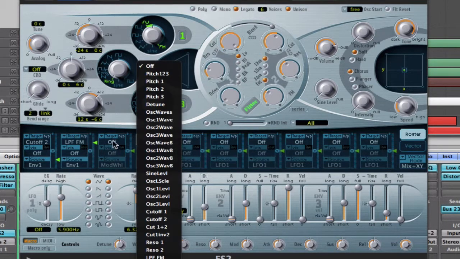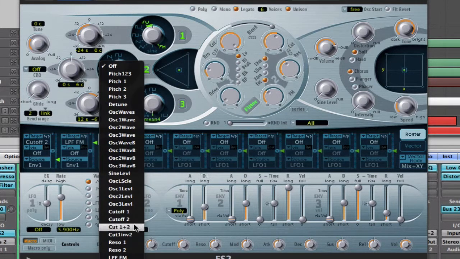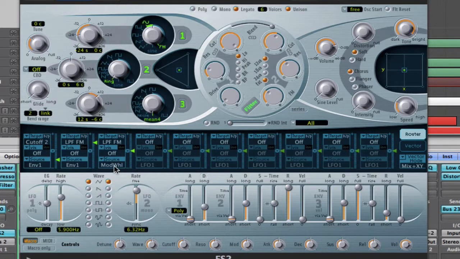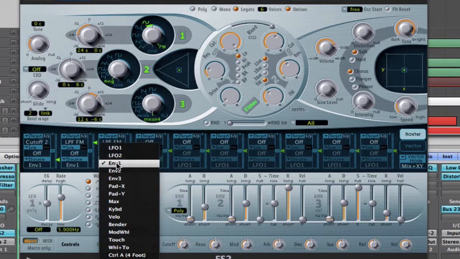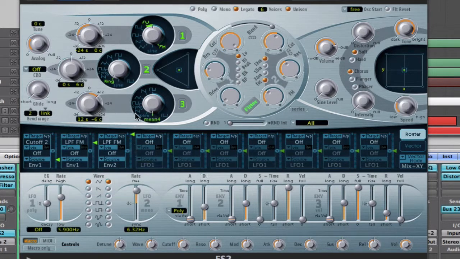Next, I did the, where is it? The FM filter, and I modulated that against envelope 2, and I took it all the way up. And what I did to envelope 2 was I threw the attack all the way up, threw the decay up, the sustain up, and the release down. And that's going to bring out a different kind of curve.